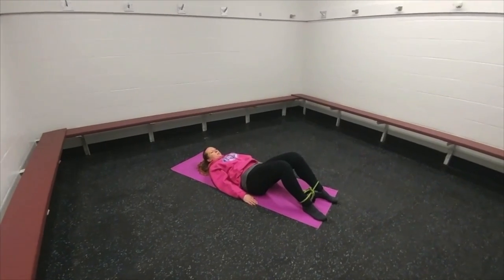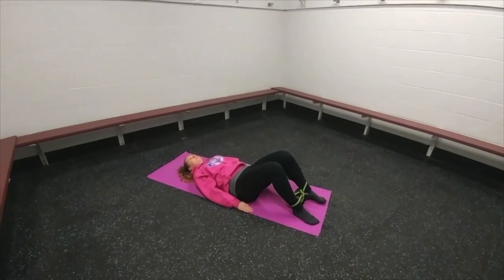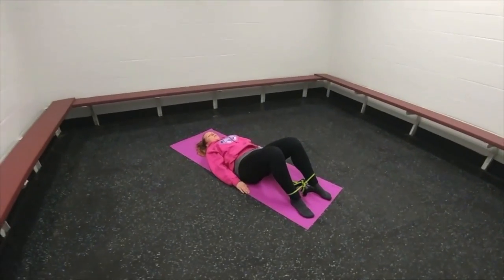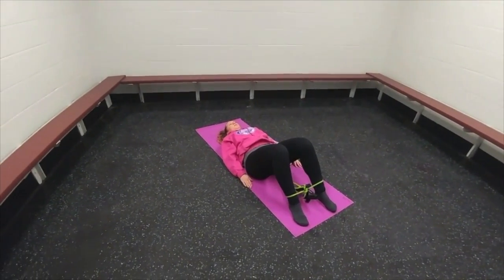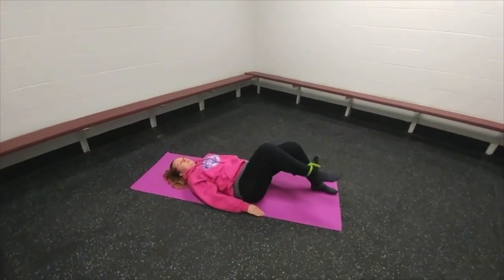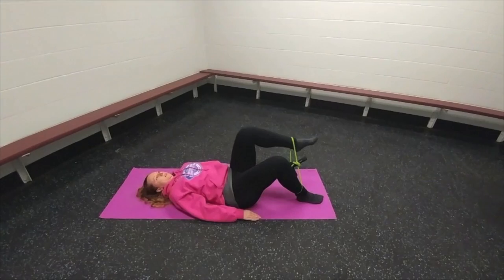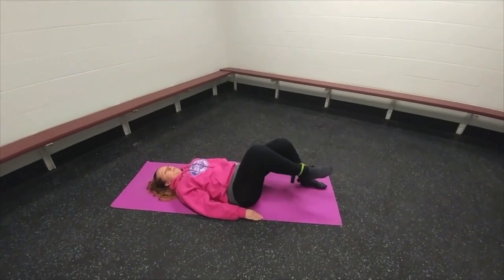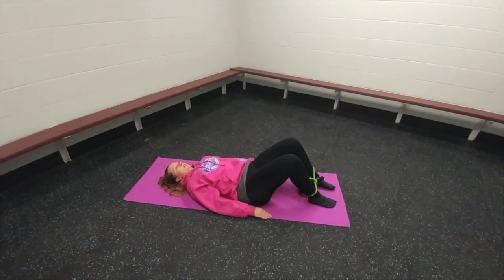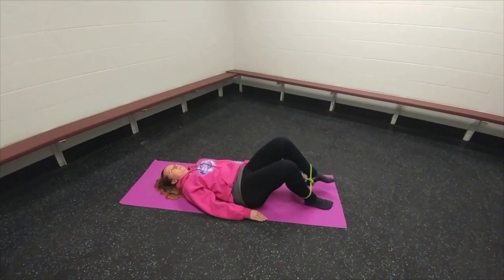Demonstrate psoas marching. For psoas marching, you're going to start laying on your back with your knees bent and feet flat on the floor with a resistance band or resistance tube tied around your ankles. From here, you're going to lift one leg up, make a 90-degree angle, and march it back down, up, and back down. All the while trying to keep your core muscles tight and engaged, not letting your back arch. Be nice and flat against your mat.